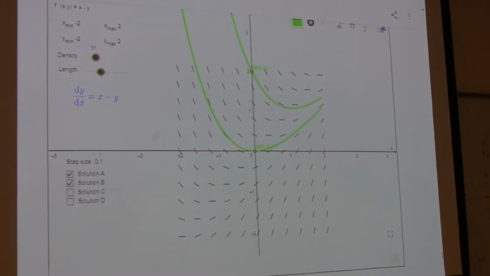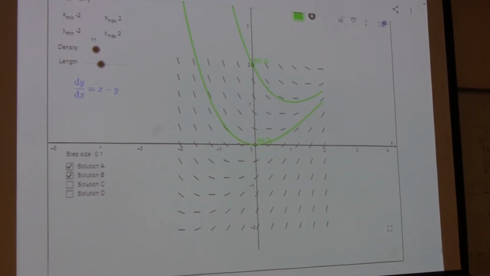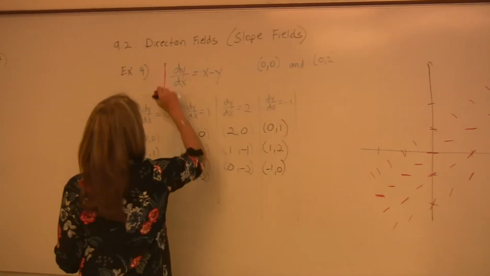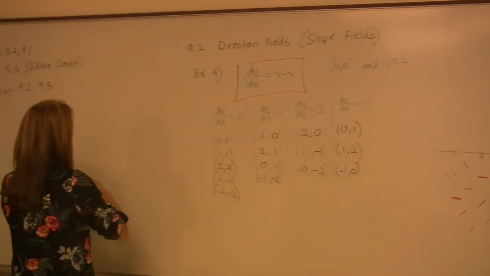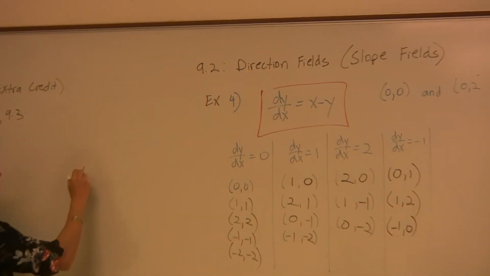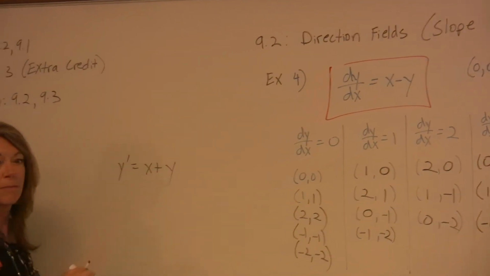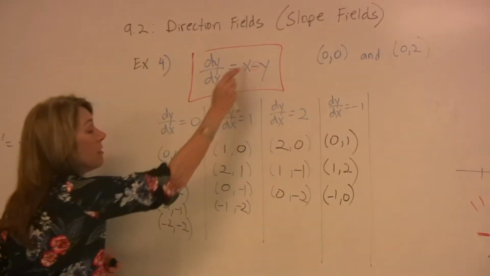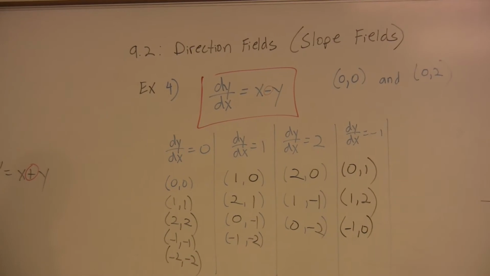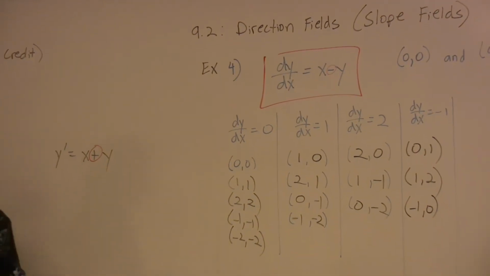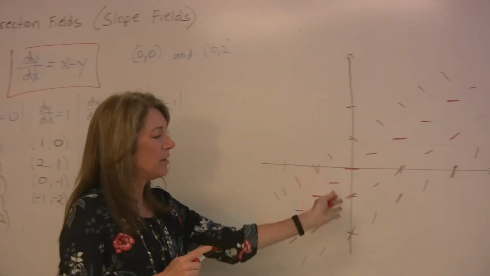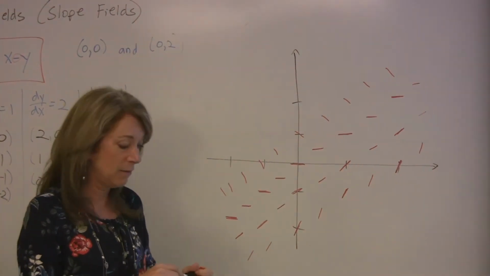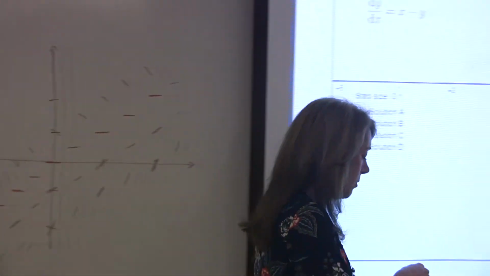What's the difference in those equations? x plus y and x minus y. So this was example 4 that we're doing right now. Example 1 was y prime equals x plus y. So really the only difference is this. Your y's are going positive or negative, which is why in example 1, all of our diagonals were going this way, and now they're just going that way. Positive slopes versus negative slopes. It's almost identical that way.